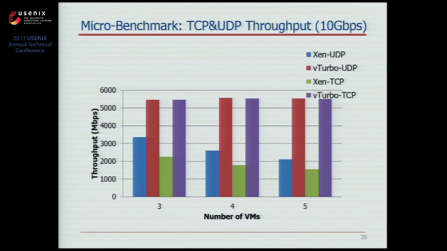Since many data centers and the cloud are upgraded to the 10 GB network, we also repeat our experiments in the 10 GB network. This time, we also significantly improved both UDP and TCP throughput. Because in the 10 GB network, the regular CPU will be very, very busy. For the CPU sharing scenario, the application may not get enough CPU cycles to copy the data from the kernel buffer to its user buffer. So this time, we didn't get the line speed either.